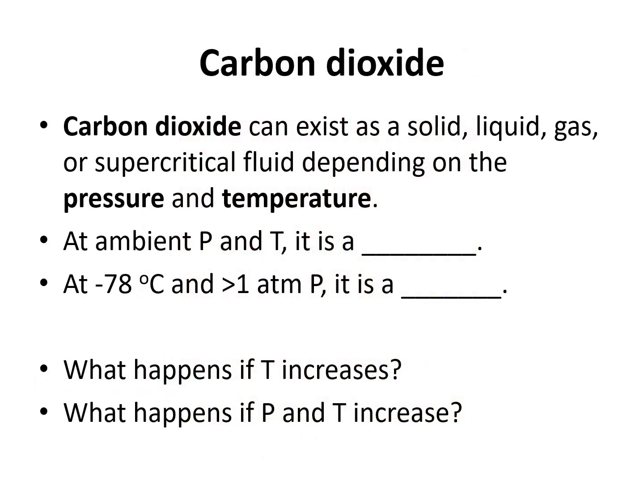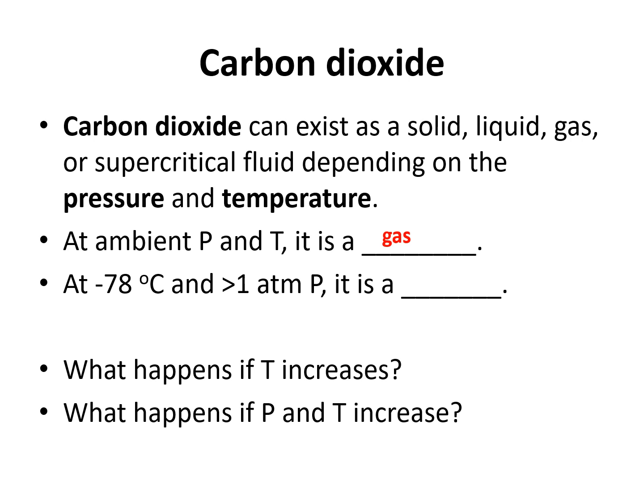You should be able to look at a phase diagram and draw some basic conclusions from it. For example, using the carbon dioxide phase diagram we were just looking at, let's try to answer these questions. Ambient pressure and temperature, what do we mean by that? Ambient pressure is about 1 atmosphere. Ambient temperature is like room temperature, and it's about 25 degrees Celsius. So what state of matter is carbon dioxide in at that temperature and at that pressure? Well, from the diagram, we see that carbon dioxide is a gas at ambient pressure and temperature.